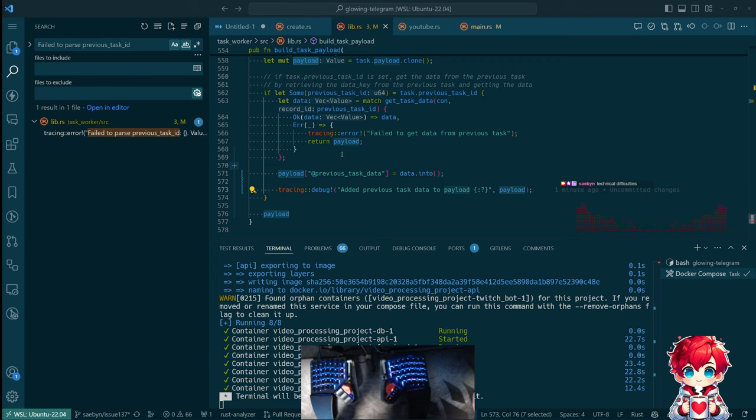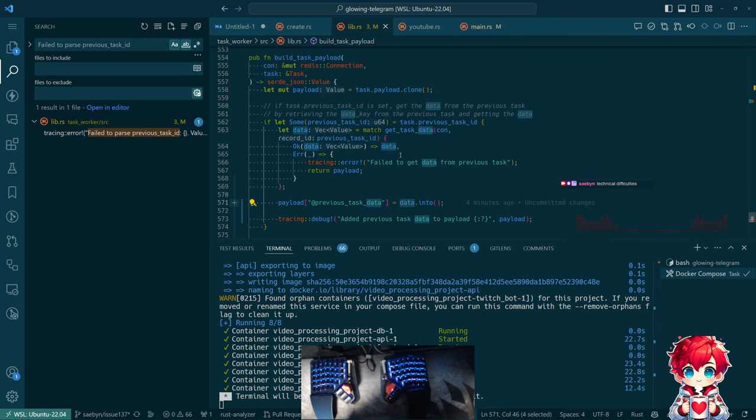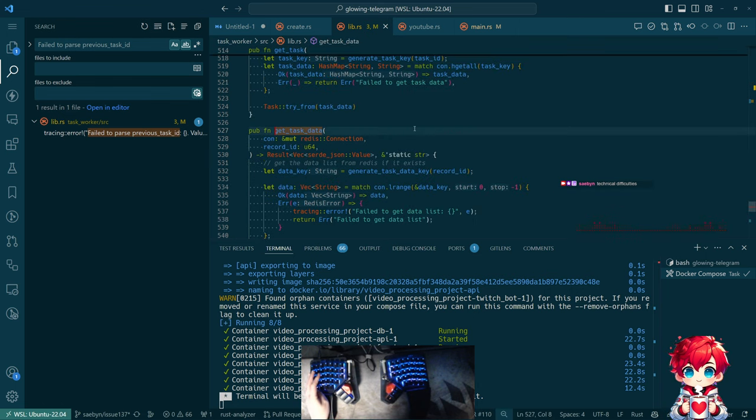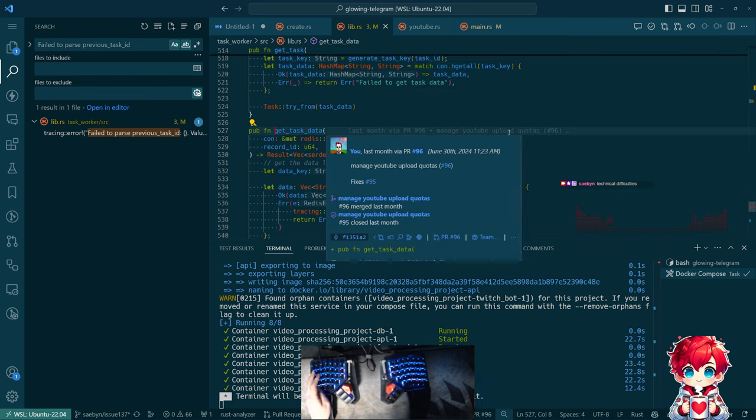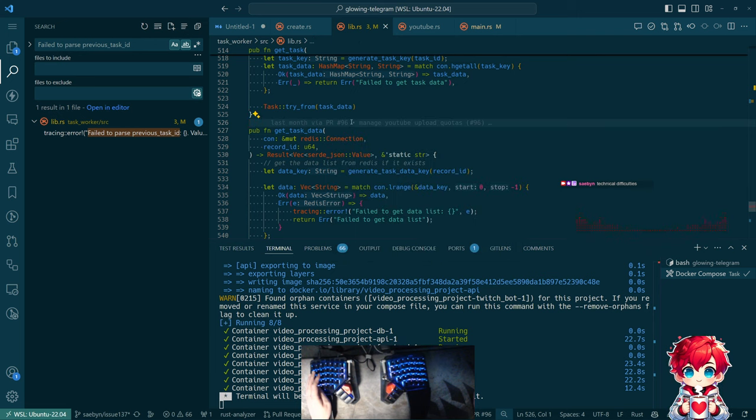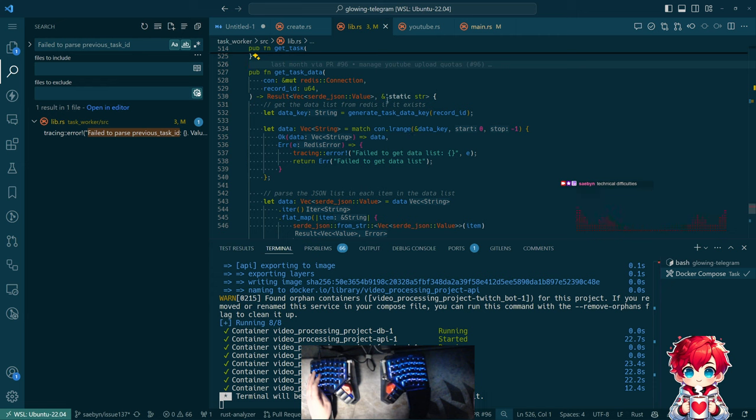We've definitely established that the issue is that the data here is empty. I'm not sure why. Exactly. I think what I'm going to do is add some logging to get task data, but right now I'm going to take a quick break. It's been about an hour since the last. And let's add some logging before I do.